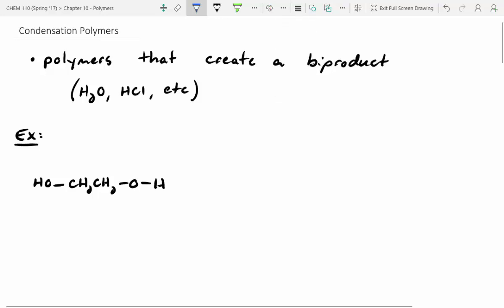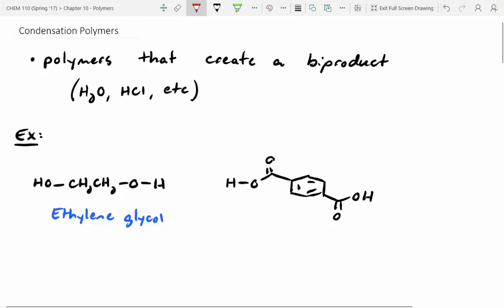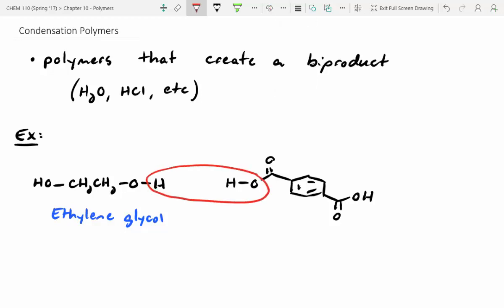This is called ethylene glycol. And what they do when they polymerize it is they polymerize it with this carboxylic acid over here. I'm not going to show all the carbons. I'm going to switch to bond line for the acid. But if you remember when we talked about this earlier, anytime you see a zig or a zag, that's an assumed carbon with hydrogens off of it, if there are hydrogens. So we've got an acid on this side and a carboxylic acid on this side. But what occurs is those two pieces that are circled will combine and form water.